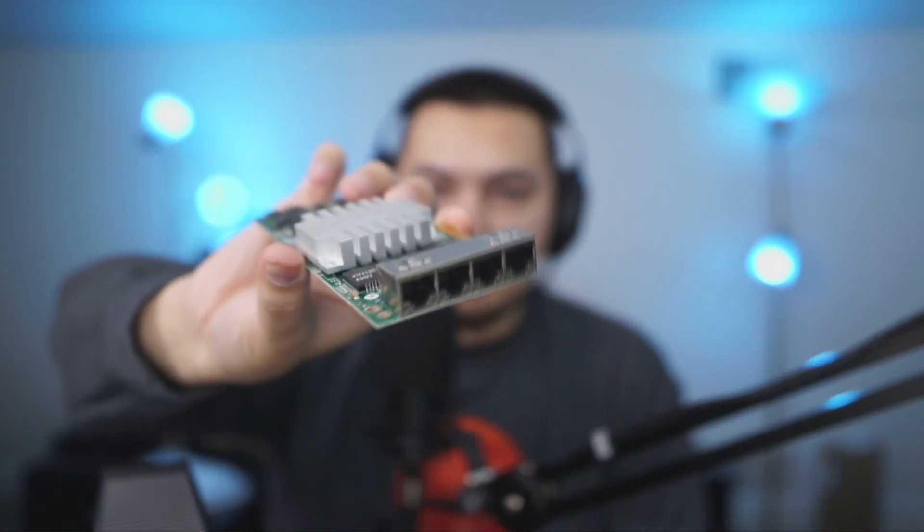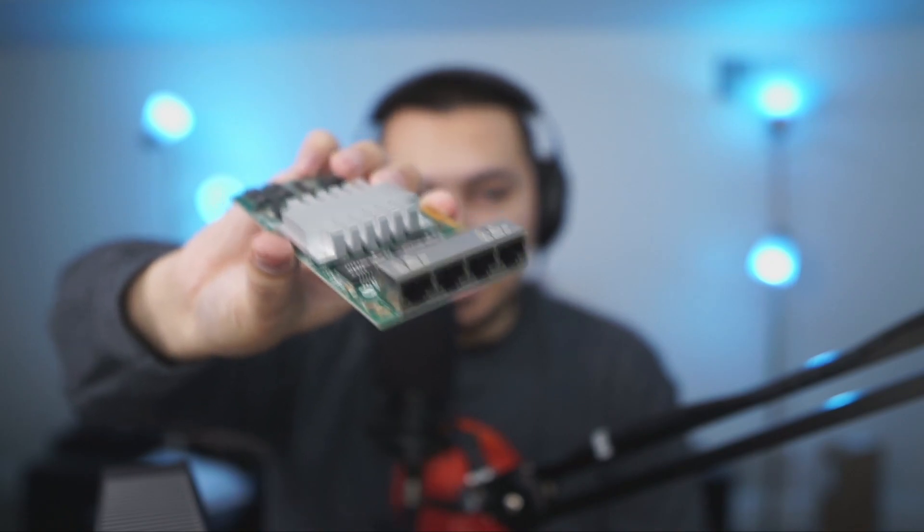The other thing I would recommend is PFSense — it works great on these little guys. They do have AES-NI, or at least whatever's equivalent to AES-NI for AMD, so you get hardware encryption support. You can add a NIC like this Intel quad-port card. I don't have the bracket on it right now, but you can get a low-profile bracket — they often come with both. This will fit in perfectly and then you'll have a quad-port PFSense box. I like them in that regard because they're basically fat little USGs.